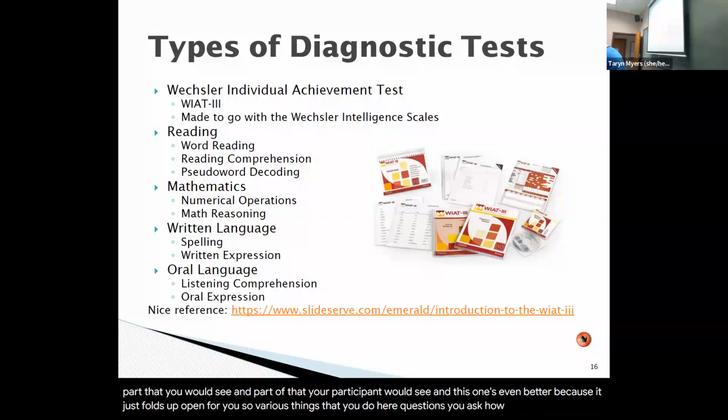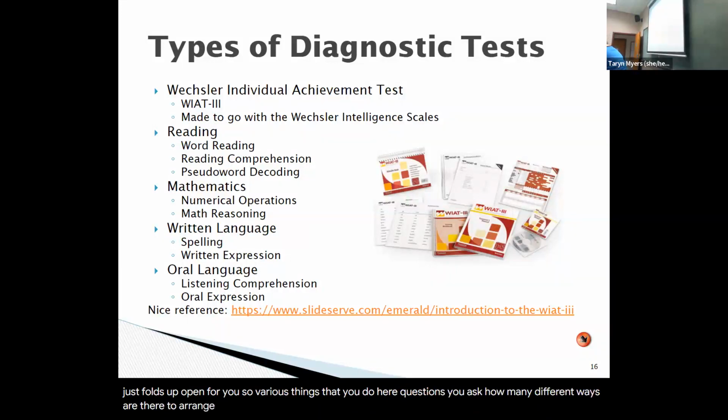Questions you ask. How many different ways are there to arrange 4 books on a shelf? Things like some math skills. Very basic things. So this is 2-sided, which is lovely.